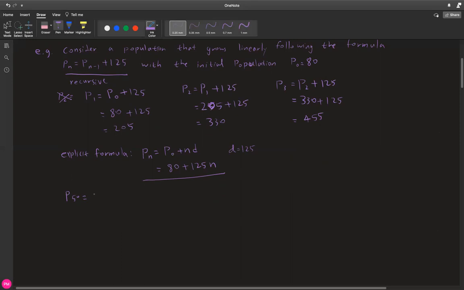Now you can simply plug in 125 and multiply it by 50. If you put this into a calculator, make sure you do the product first. You end up with 6,330. So that was a very simple example. Let's do something similar just one more time, just so you get more used to simple problems.